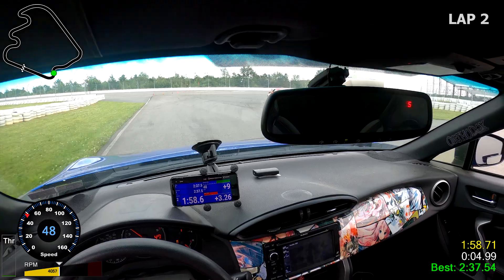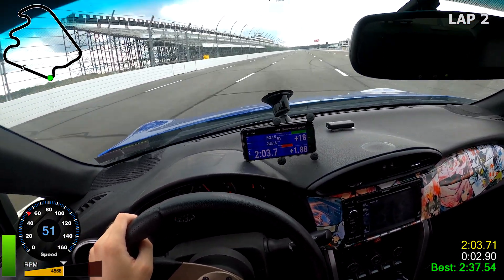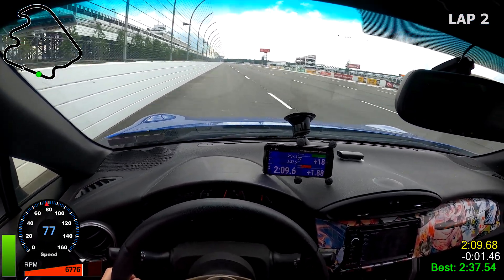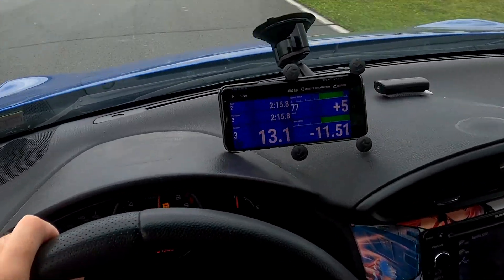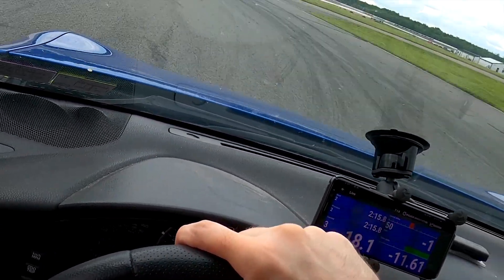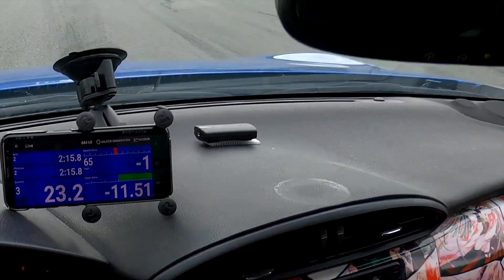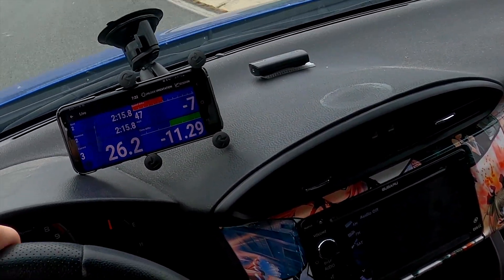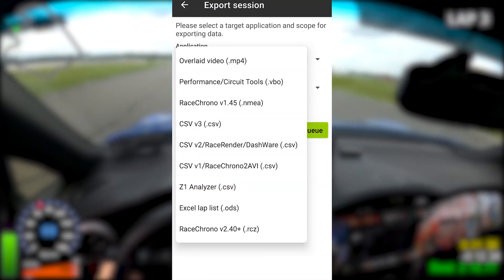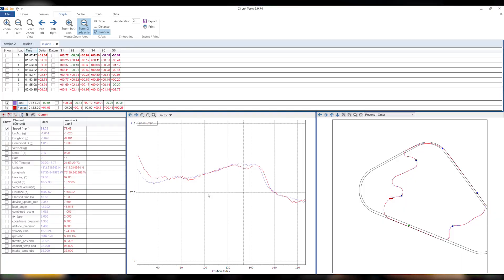Pairing other devices just isn't as reliable an experience as I've had with Race Chrono, which is my choice of lap timer and by far the better user experience in my opinion. I've had no issues whatsoever connecting both the OBD2 port and the external GPS over Bluetooth, which considering how annoying Bluetooth can be is a pretty big deal. The biggest feature that made me interested in the app is that the delta between your current lap and your best lap is prominently displayed and super easy to use while on track. You can also export your data into a data analysis program such as Circuit Tools or Z1 Analyzer.